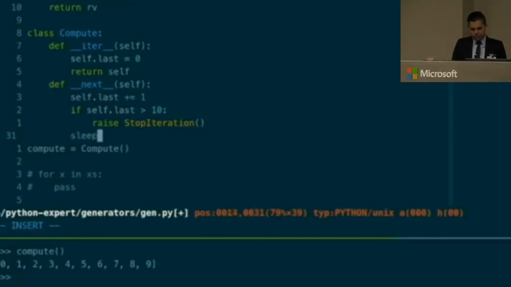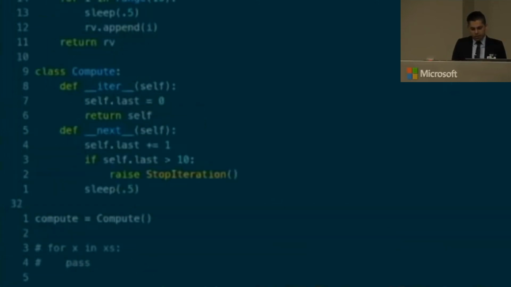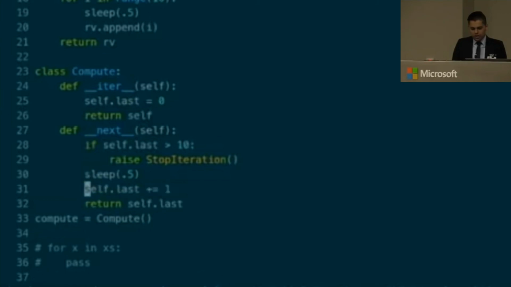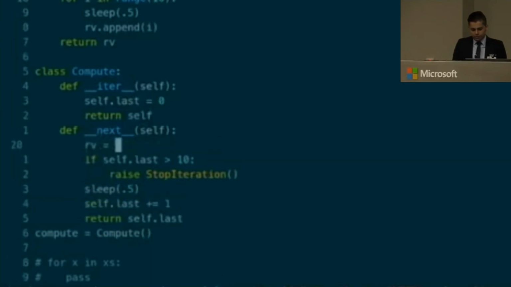Otherwise, we sleep for 0.5 seconds, and we return self.last. And we'll actually do, this will be slightly different, so we'll do it like this.